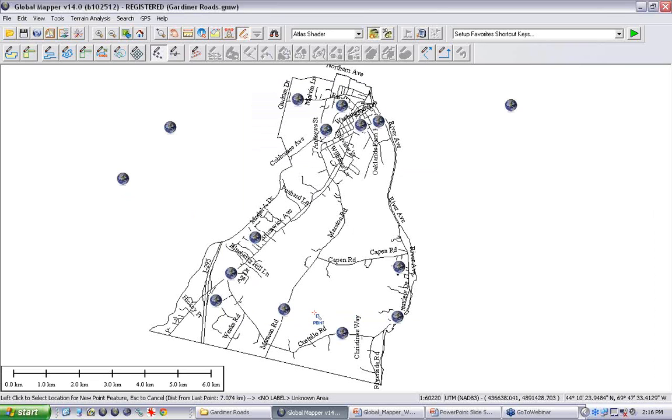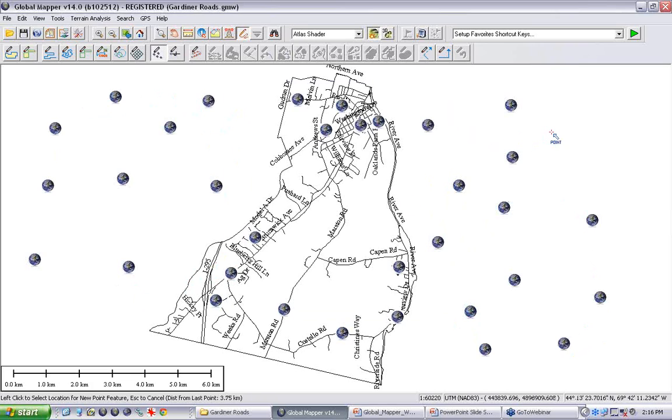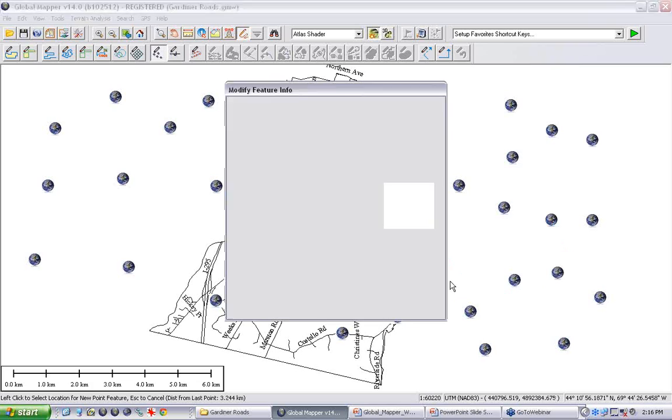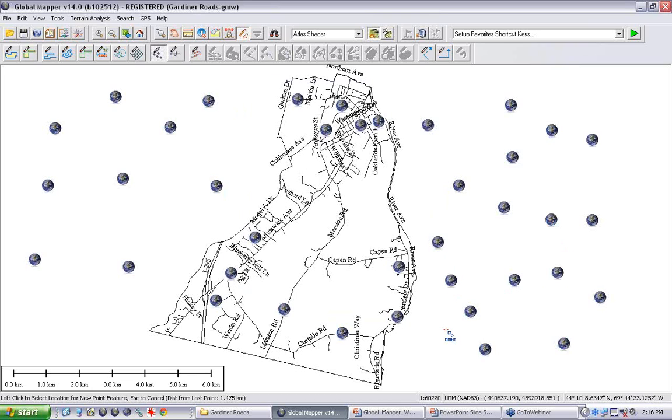Now, what I'm about to tell you is a trick within Global Mapper. If I hold down the Enter key on my keyboard, that dialog box immediately disappears. And you'll see I can now create points simply by clicking with my left mouse button. This is an extremely useful function for those of us who just want to add some points to the map without having to confirm every time. Again, you can't see this on my keyboard, but my finger is held right on my Enter key, and it automatically creates those points. You will see that dialog box momentarily appearing, but immediately disappears.